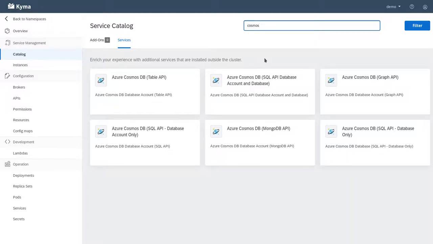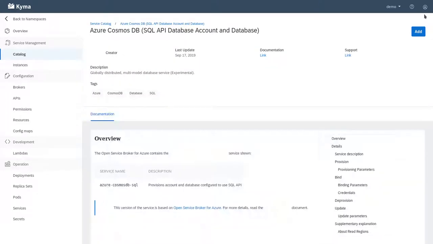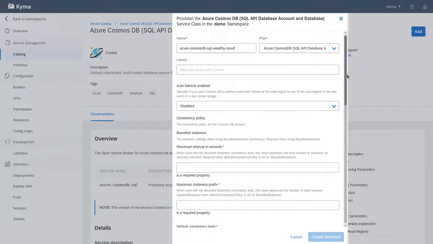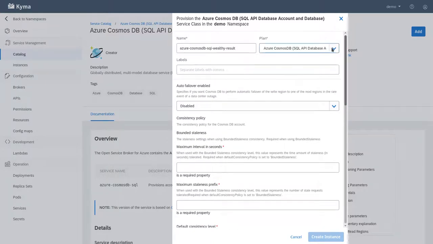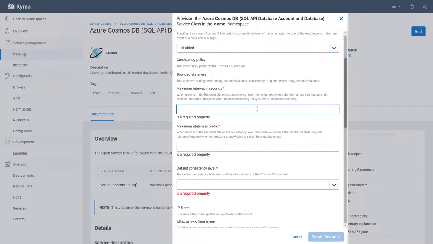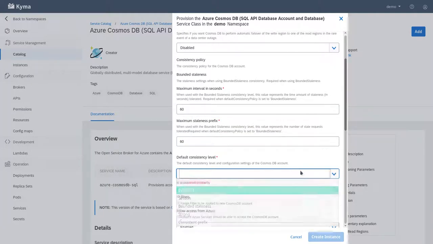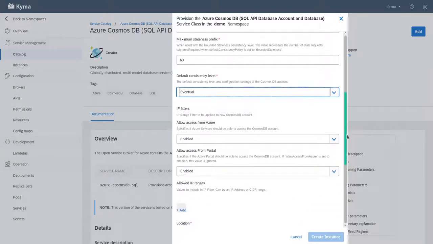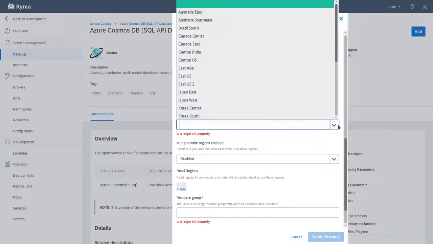Okay, then let's create our first service on the cloud provider side. I would prefer to do it with a database account and database itself. So we are just clicking here and adding an instance. We'll start with a very basic instance, choose the default plan, and see how it's going. Basically, settings don't matter at this point. I just want the DB to be up and running.